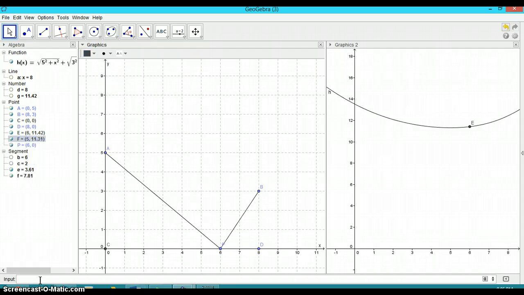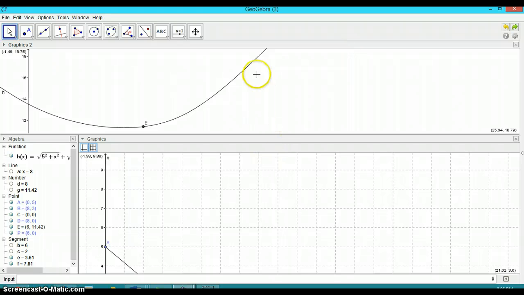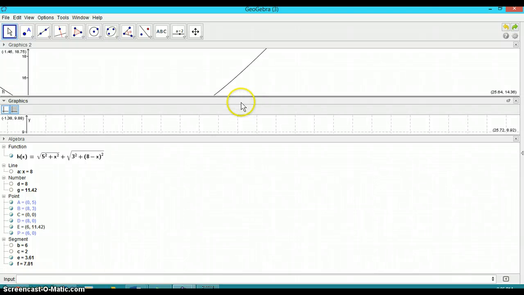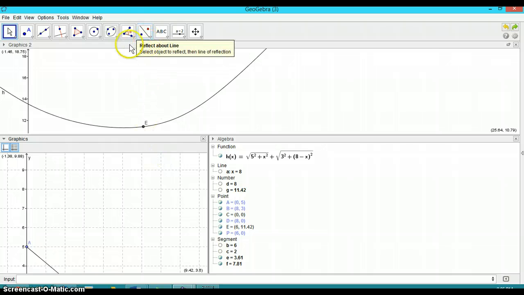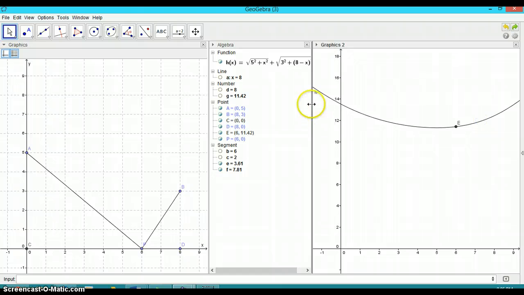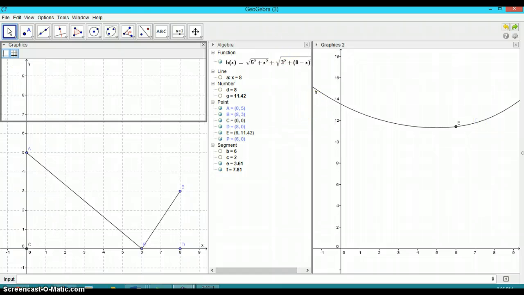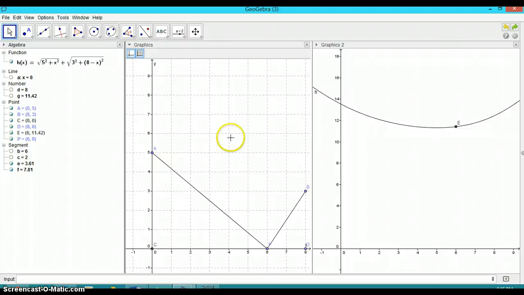There's your minimum. Oh, and I screwed up because I had clicked in this area here, and I didn't click back in there. So I'm going to undo that, Control Z, and we're going to try it again. So I'm going to highlight this. Oh no. And now everything is screwed up. Let's see what happens here. There we go. You can grab and manipulate these. There we go, now we're back to normal.